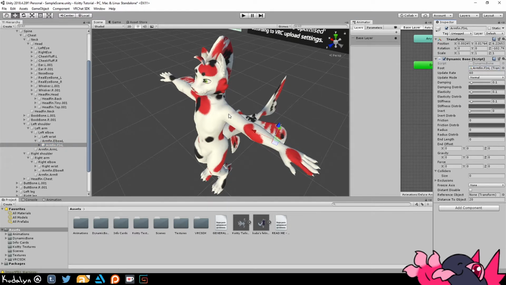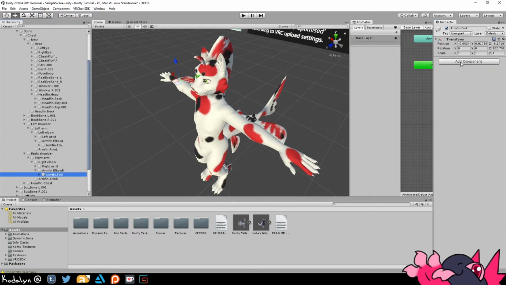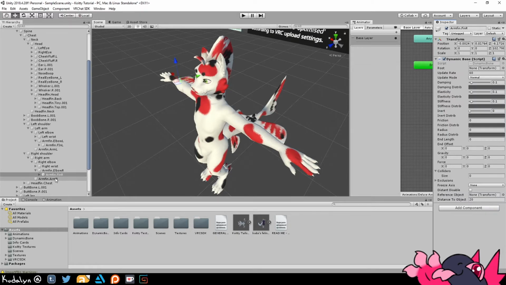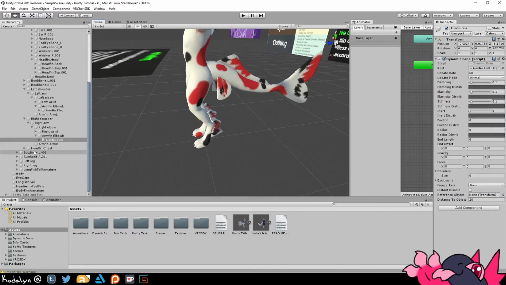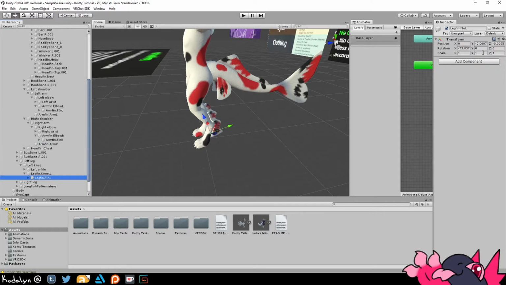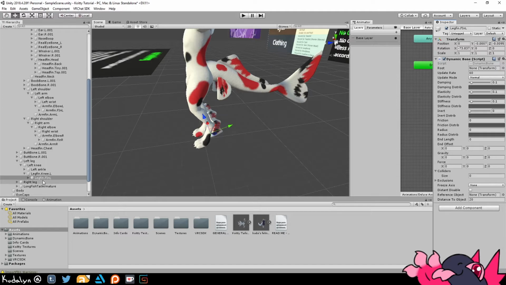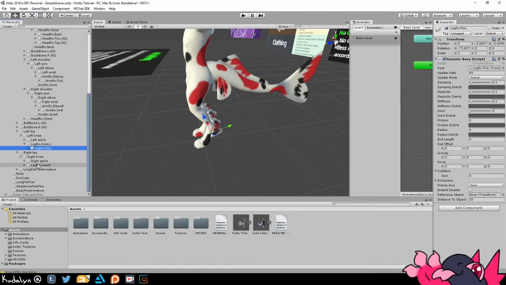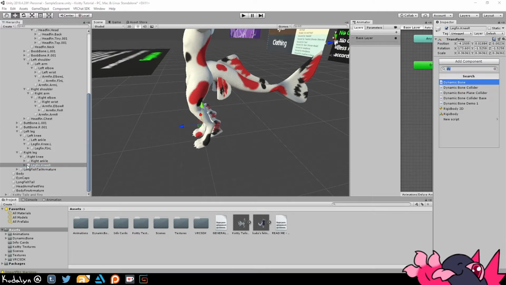Arm fin L is just 0, 1, 0, 1, 0, 1, so we don't have to do any operations. Same with this one. Drag it in there. And we're also going to do the same for the legs. The legs don't need to have the dynamic bone script unless you just want it for fun. And we're all about fun, so we're going to do that.